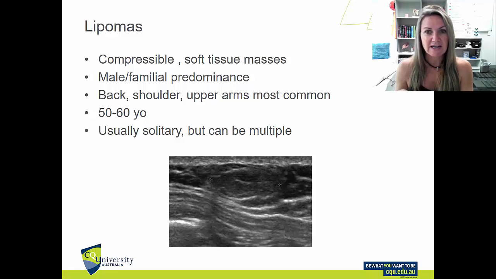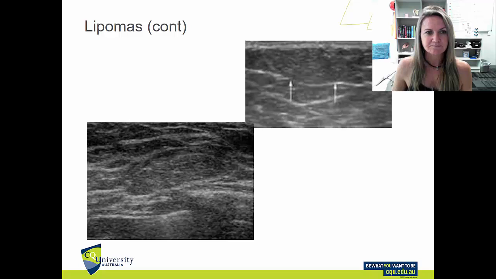You can put the probe on and think, now I can feel it. I've actually palpated a patient's lump, absolutely felt it, put the probe on, and it looks like there's absolutely nothing there at all. So you have to look for these little subtle changes. You can see sort of a whirl-like effect here within that subcutaneous tissue and that fatty layer. So here's where the calipers are. We can see that there is a little bit of edge shadowing, so we can see there is a slight distortion in that fatty tissue composition, which is our clue that there is a lipoma there.